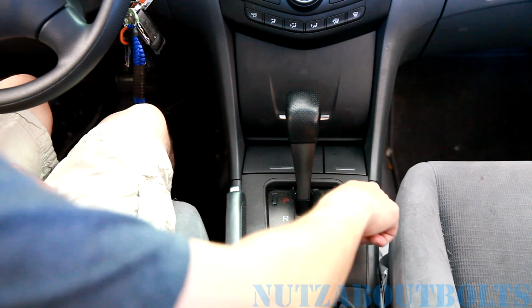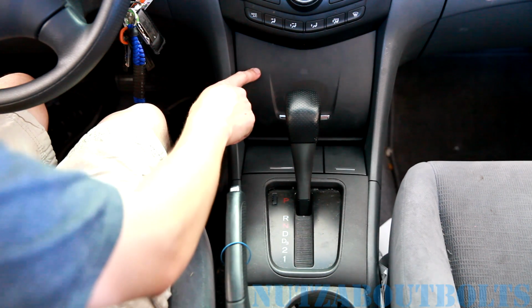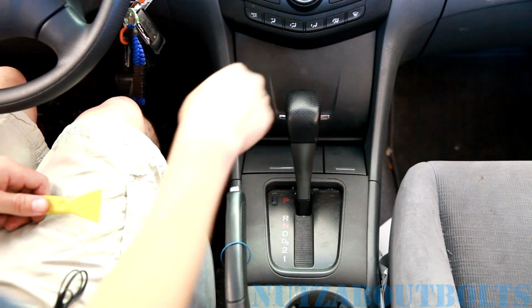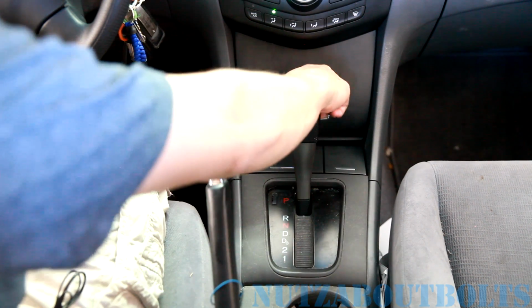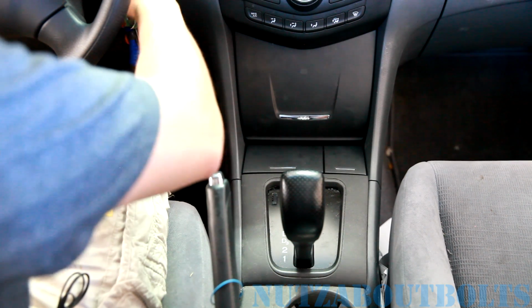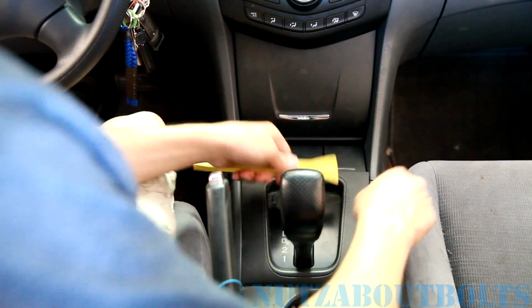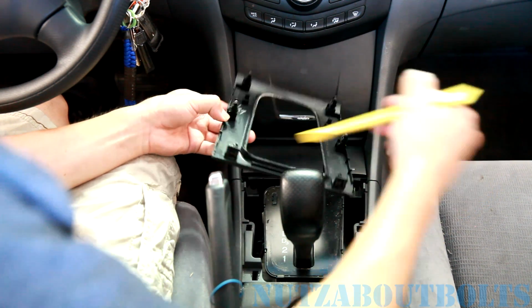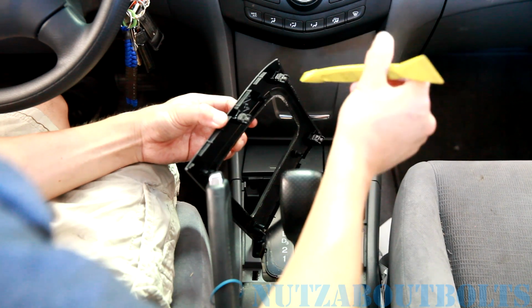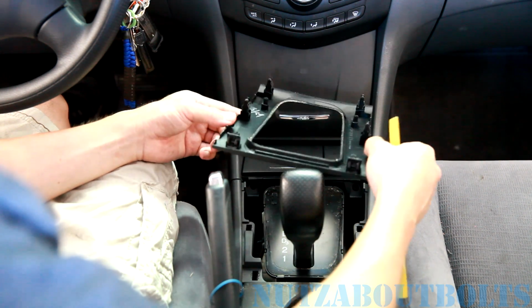Alright, so next I want to remove this trim panel around the shifter, and then we're going to go ahead and remove the other pieces. The shifter is going to be in the way, so I'm going to go ahead and put on the parking brake and then turn the key on so I can move the shifter all the way back. And then we're going to just pry to get this trim piece out. There we go. It's just held in with 6 metal retaining clips, which actually I found by putting a little silicone lube or some type of lubricant on it. It actually will make it a lot easier to remove for future use.